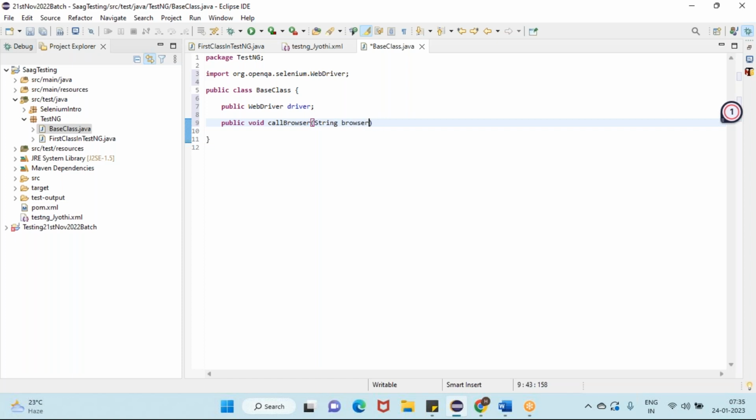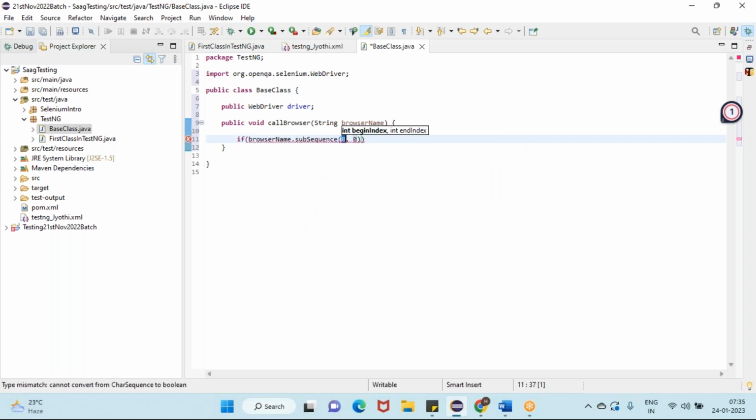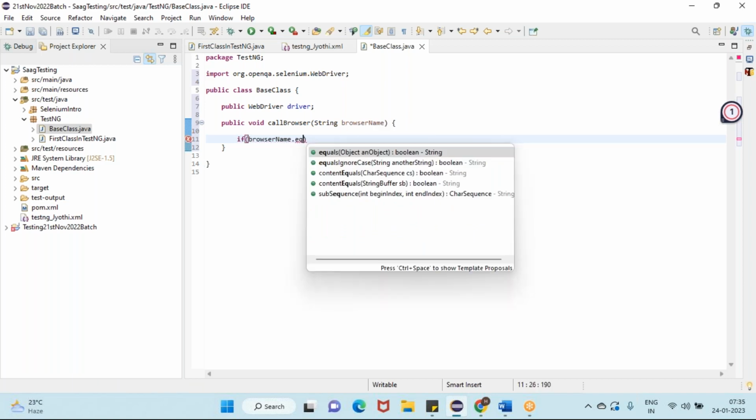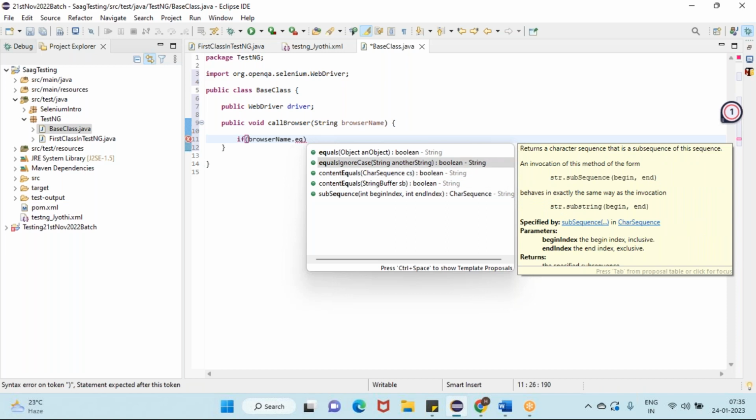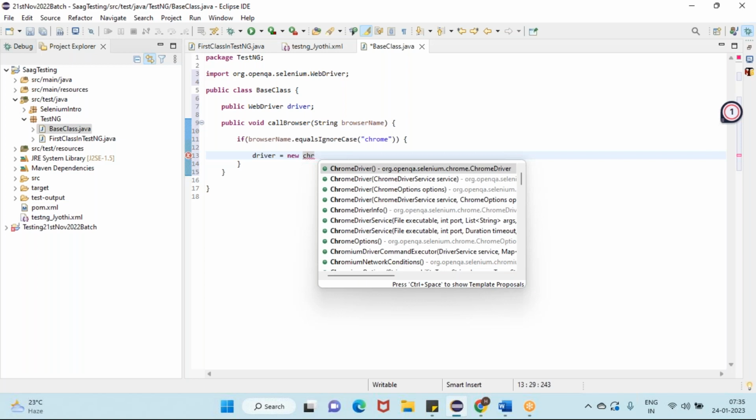Based on the user requirement and the browser name passed by the user, that particular browser will be called. So here, if browserName.equalsIgnoreCase("Chrome"), if it is the Chrome browser, what I'm doing here is just calling new ChromeDriver.